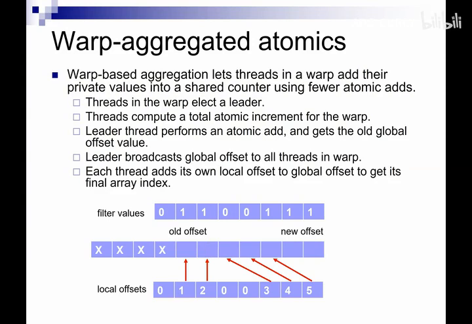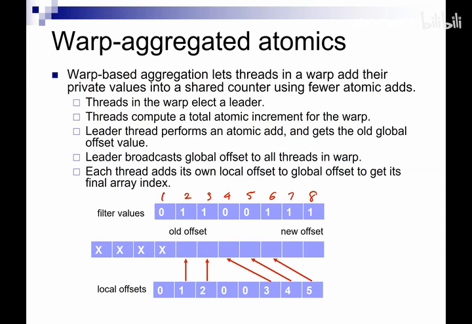Let's just label these. So this is threads 1, 2, 3, 4, 5, 6, 7, 8. Threads 4 and 5 don't copy anything because they don't have positive values. And then threads 6, 7, 8 do copy into the destination array, and they should place their items at locations 3, 4, and 5. So this is what we want to achieve.